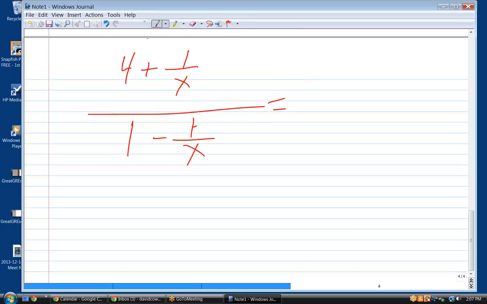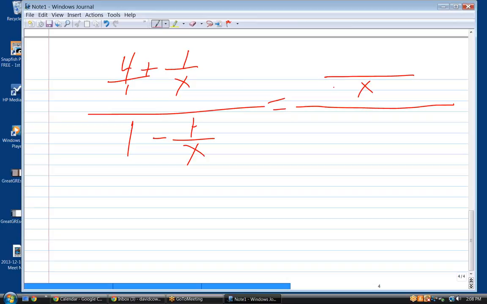Well, we need to make the numerator a single rational function, and we need to do the same thing with the denominator. So how do we add 4 plus 1 over x? You have to get a common denominator. Which is? Wouldn't it just be 4x? It would just be x, because 4 is basically 4 over 1. Exactly. A common denominator is always going to be their product. It won't always be the least common denominator, but when you have a variable, that's all you have.